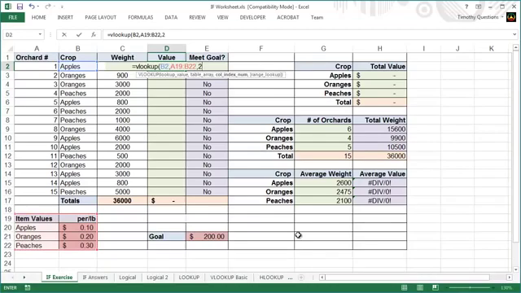And in this case, we're typing in the number 2, which means basically match the value in B2 to a value in the first column of the table, and then return the value in the second column of the table. And when I press enter, you can see that it returns the value 10 cents.